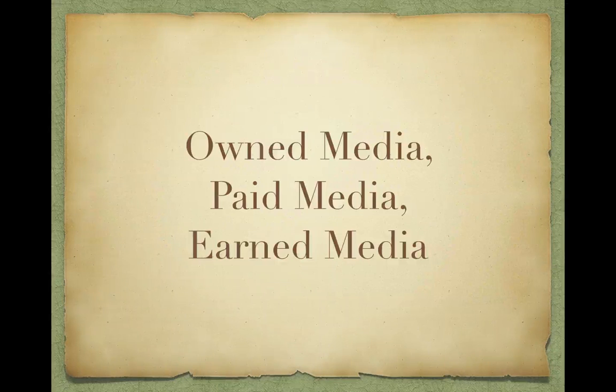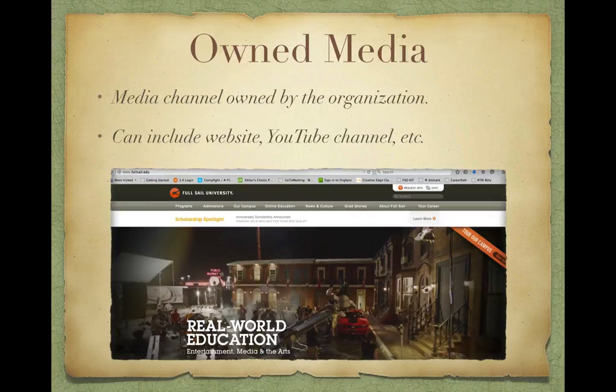In public relations, we talk a lot about owned media, paid media, and earned media. These terms are different and actually can help us also understand the difference between advertising and public relations. So let's look at each of these terms. Owned media refers to those media channels that an organization owns itself. These channels can be used by the organization to communicate with its publics. Because the organization owns these channels, they don't have to pay to broadcast or publish its messages, and they can also control the messaging. Examples of owned media include a company-owned website as well as company social media sites.